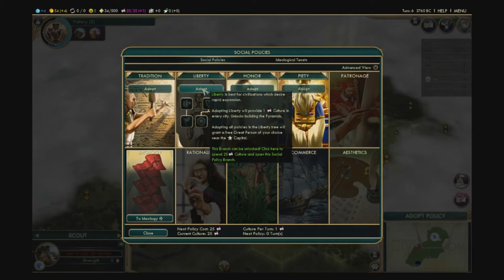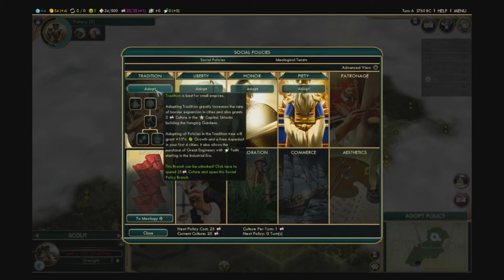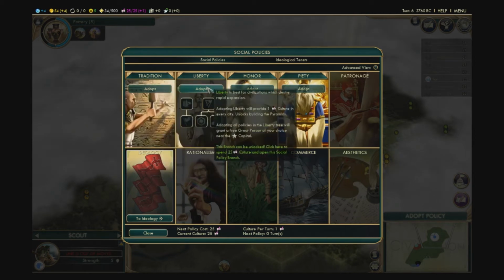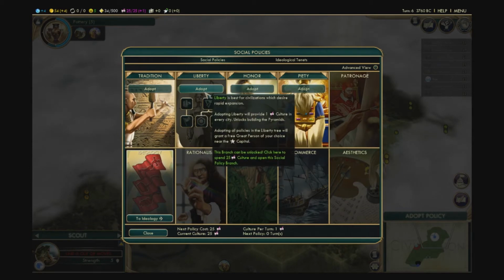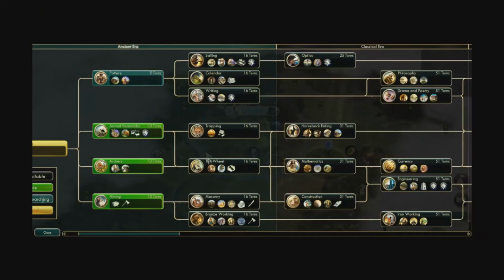And liberty is actually kind of the opposite. It gives one culture for every city, which means as soon as you have more than 3 cities, it gives more culture than the one from tradition. But you need to build these cities first. But in the long term, when you build a ton of cities, you can get a lot of culture. And it can be very beneficial to build many cities.